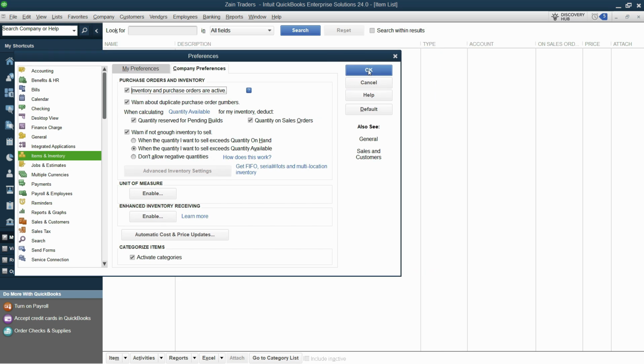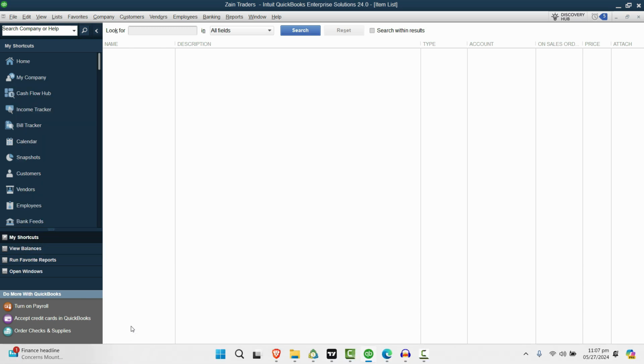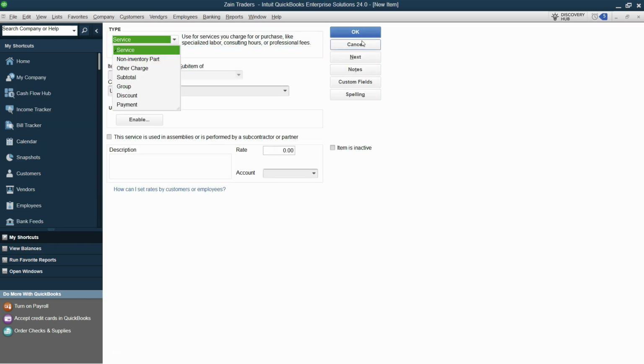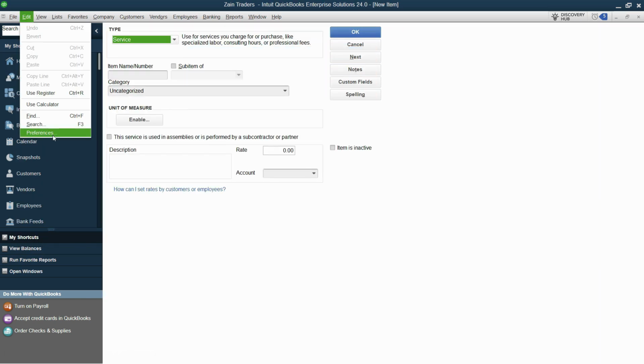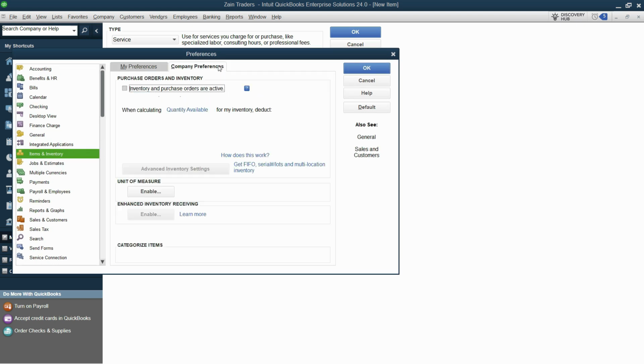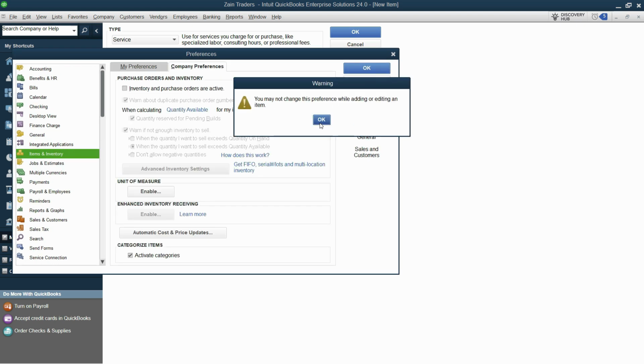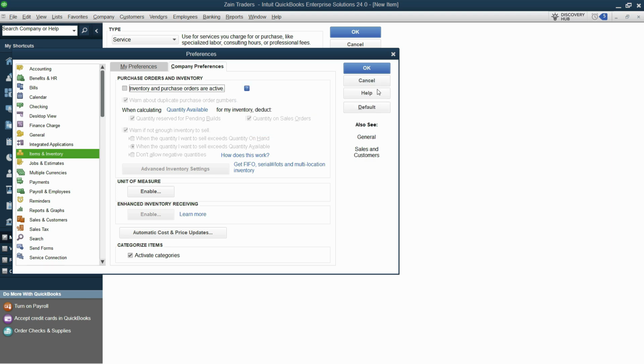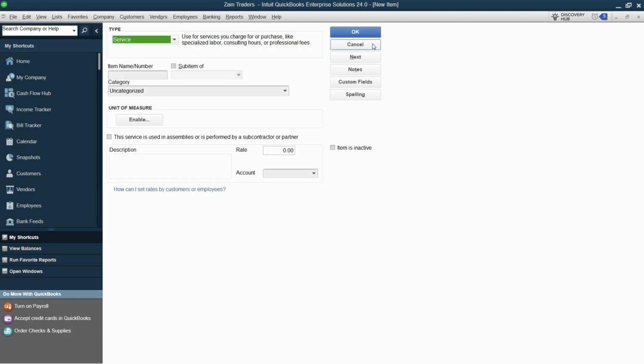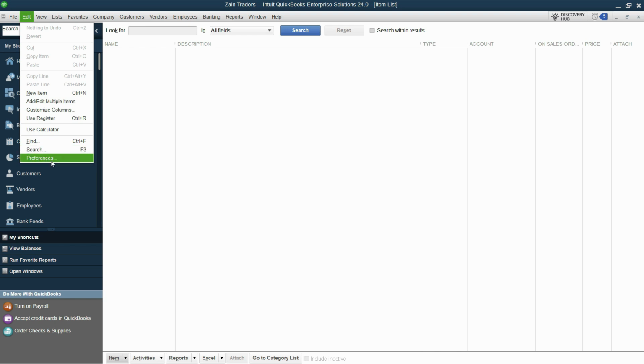Now you may see an error if you have opened the item screen, so you have to first close that. Let me show you this. Let's say that you have opened this and you haven't closed it. If I now try to go to items and services and enable this, you can see this error, which means that you cancel this preferences and first you need to close this screen. Only then it should work. And that's not only for the inventory configuration, that goes the same for all the areas of QuickBooks.